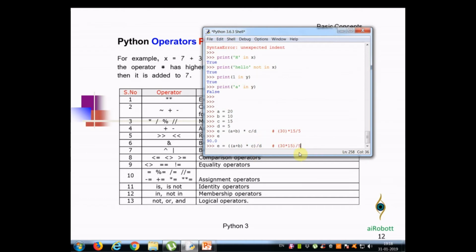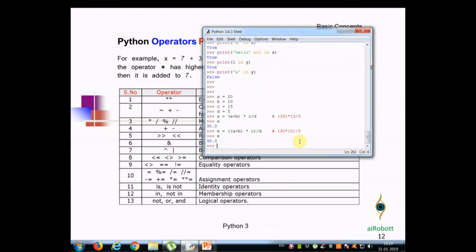Here first it multiplies, next it divides. 30 into 15 is 450, by 5 gives 90. Now check one more example. E equal to (A plus B) multiplied with (C by D).